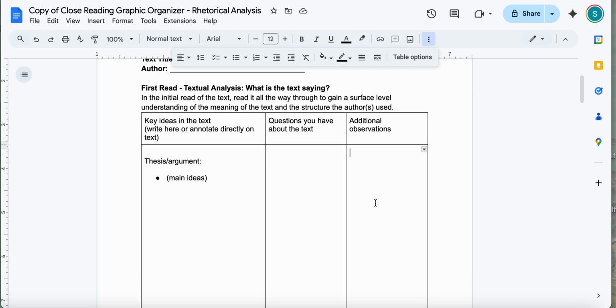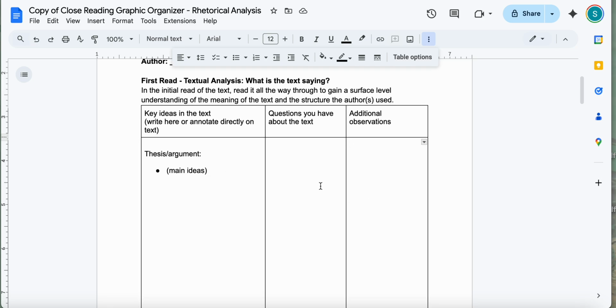Now, there's no required word count or certain number of bullet points or words, but I do want to see that you're putting effort into this read. If you only have 1 or 2 bullet points, that's really not showing a lot of effort when you're talking about a full article that you're analyzing. So please put effort and time into the work that you're doing here.